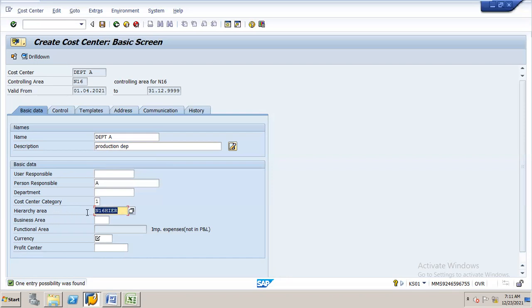So finally this hierarchy I'll give in the report when I execute, so that it will show all the cost centers data together. This is for reporting purpose. I have to give in all cost centers. Okay, where I created, you remember this I created at the time of controlling area. So currency. Now profit centers. This work for the steel.